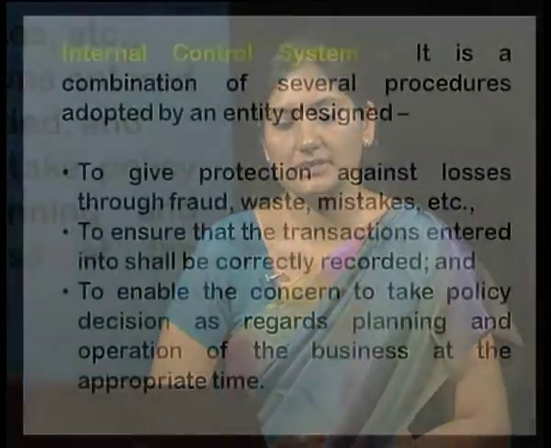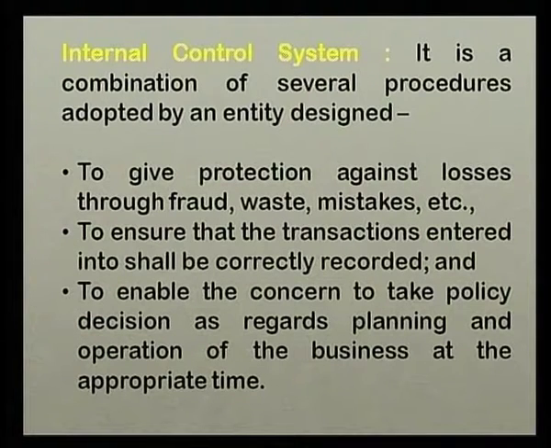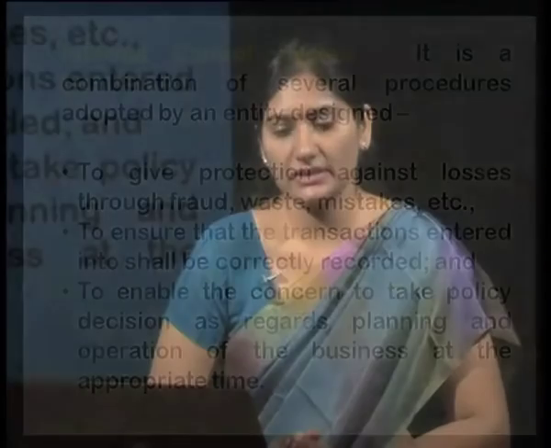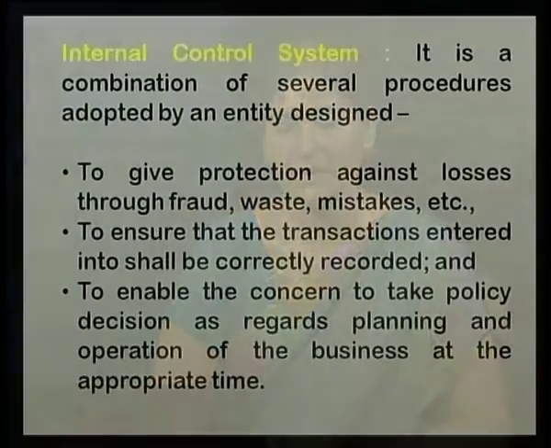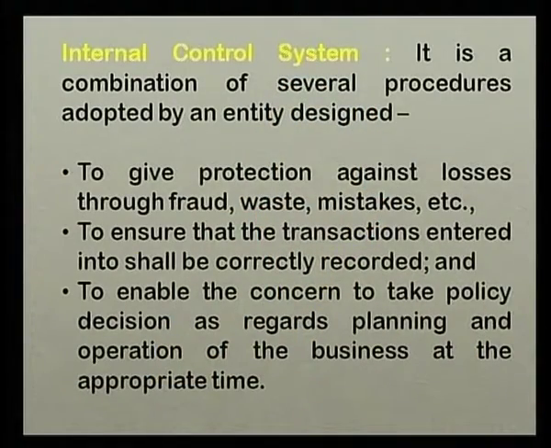Now, we will be discussing the internal control system while handling the cash. The internal control system is a combination of several procedures which are adopted by an entity. These are designed to give protection against losses through fraud, waste, mistakes, etc., to ensure that the transactions entered into shall be correctly recorded, and to enable the concerned to take policy decisions as regards planning and operation of the business at the appropriate time.